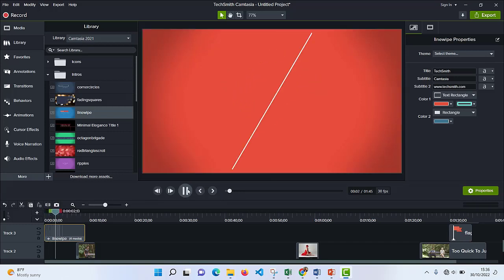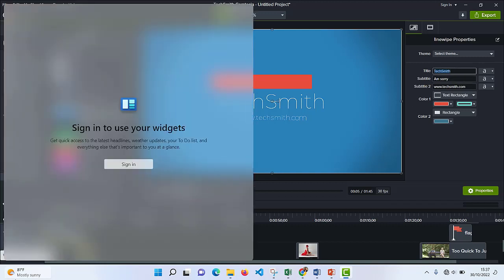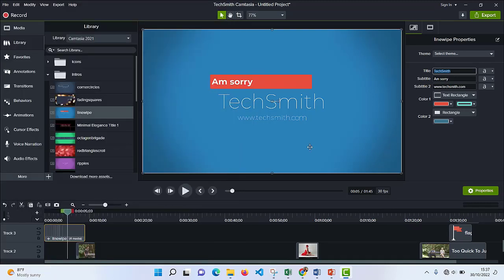But right now I haven't yet. It is customizable. Right now you can see that it has Camtasia. You go under the properties and change it. You can put maybe whatever movie title, and then you can put maybe by Smith, the actor. You can put anything that you prefer, by Ben, and then press enter, and it will be automatically added.